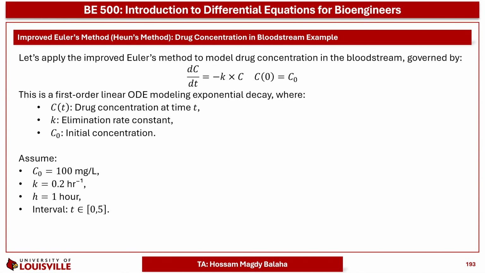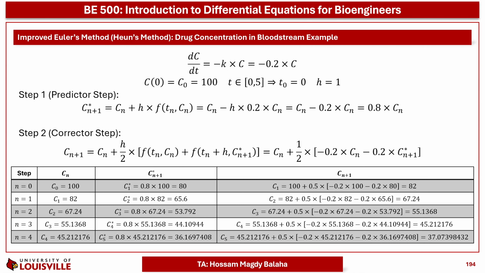And we also will notice that when we deal with the same example, but using the improved version of the Euler method. So using the same example with the same configurations and time interval, we will do these steps. Let's define our equation again. dc by dt equals negative 0.2 multiplied by c. And let's define our initial values and the configurations. Let's follow these two steps in each interval point.